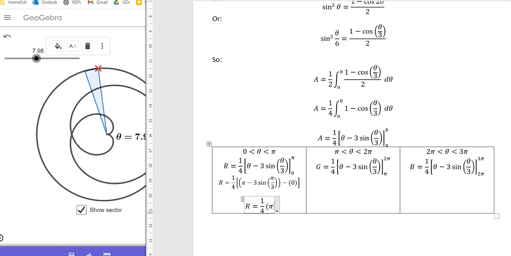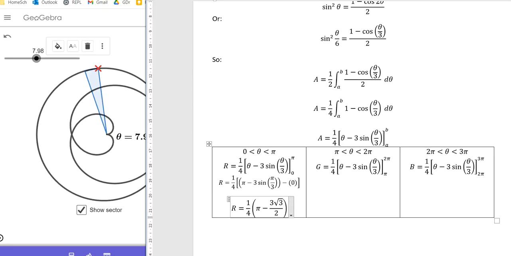Well, we'll keep the pi there, but sine pi by 3, because pi by 3 is equivalent to 60 degrees, in case you'd like to convert between them, sine of 60 is root 3 over 2, so we're looking at 3 root 3 over 2. Of course, the calculator will help you with that if you need or you want to verify it.